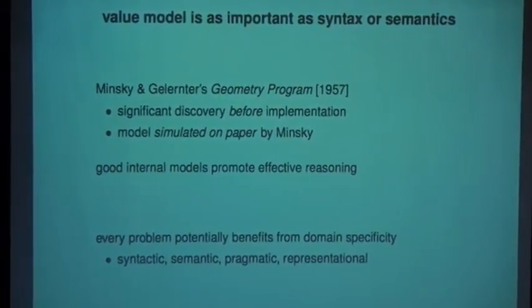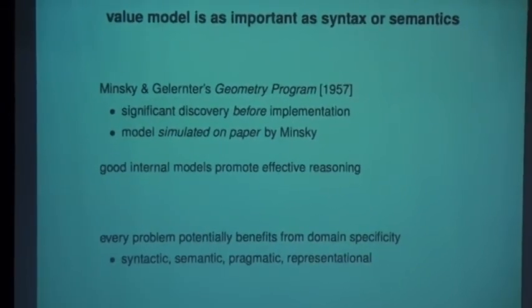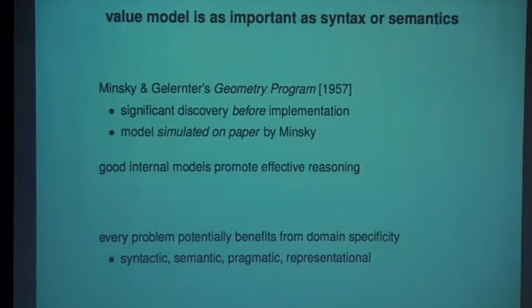And this was a program to make proofs in geometry. And it took 3 years for Gelernter to implement the program, and before the program actually ran, Minsky went back to his office and on a piece of paper simulated the execution of the geometry program using the representation that they had invented that was optimized for geometrical proofs. And even without running the program, its design came up with a new proof for a Euclid theorem. So that shows that the representation is every bit as important as the syntax and the semantics that we usually associate with programming language. So every problem really that we look at can benefit from some kind of specificity. And a general purpose programming language really is a jack of all trades but a master of none.